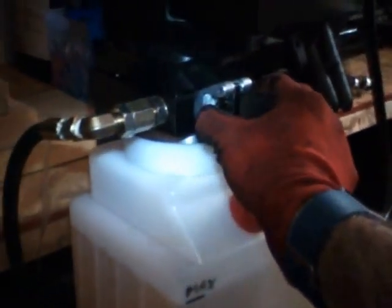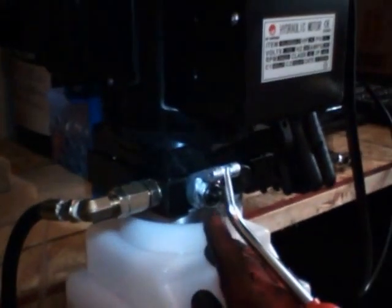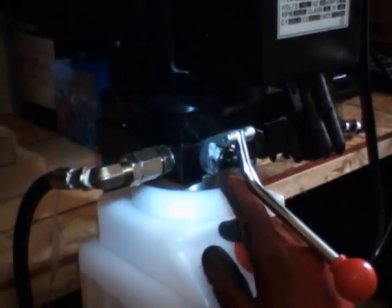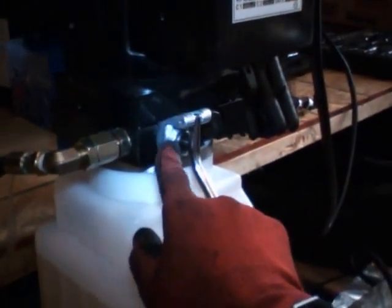So I called Titan, and they recommended 2 steps. The first step was to tighten this bolt right here. So I proceeded to tighten this bolt as much as I could. I raised the lift, but I continued seeing a drip of hydraulic fluid coming through this little button between here and this ring. So the technician told me the next thing to do would be to release this bolt right here, release it completely. When you pull out this bolt, then you can pull out the release handle. You can pull it out and put it on the side.